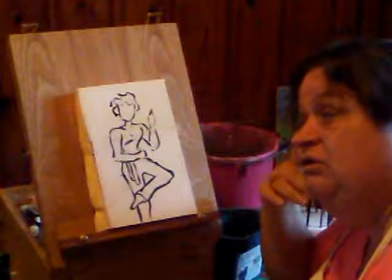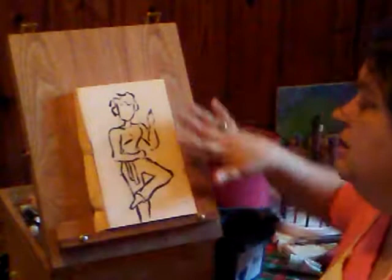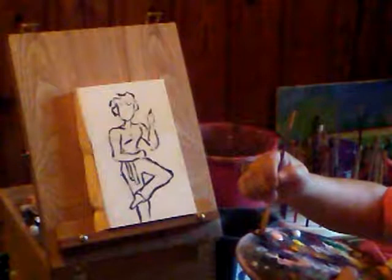So I might talk during the process, or I might not. Sometimes I don't. Because this is the first one I'm really actually talking. Got my little character right here. Got him going and ready to be painted. So I go and get my brush — it's one of my fuzzled brushes I just got. Normally I've got old brushes and everything. So first I'm going to go with the bigger brush.